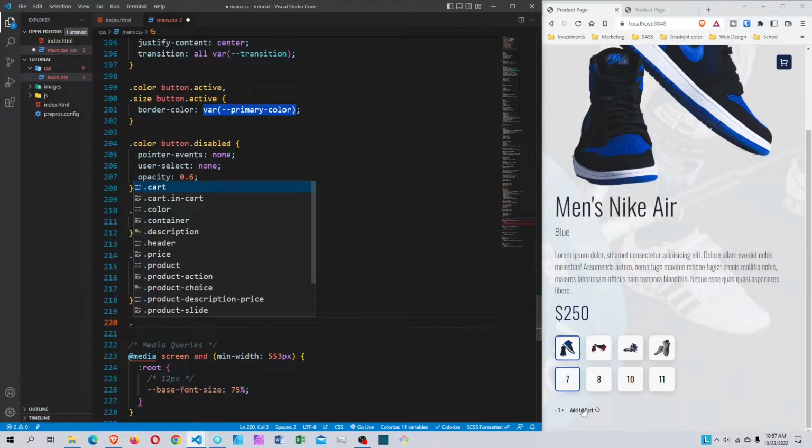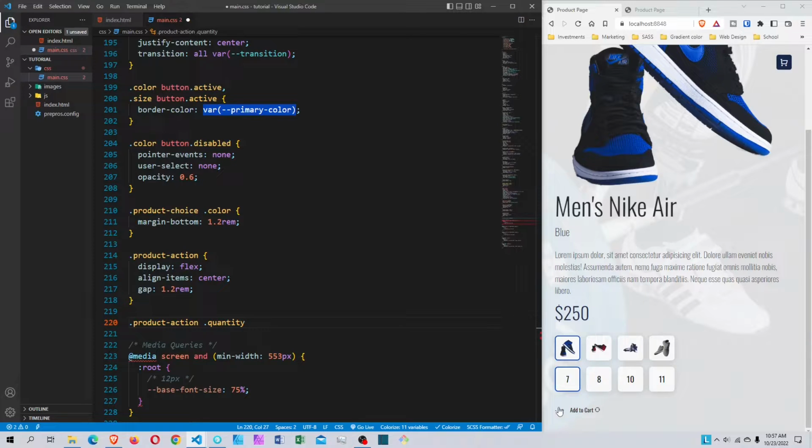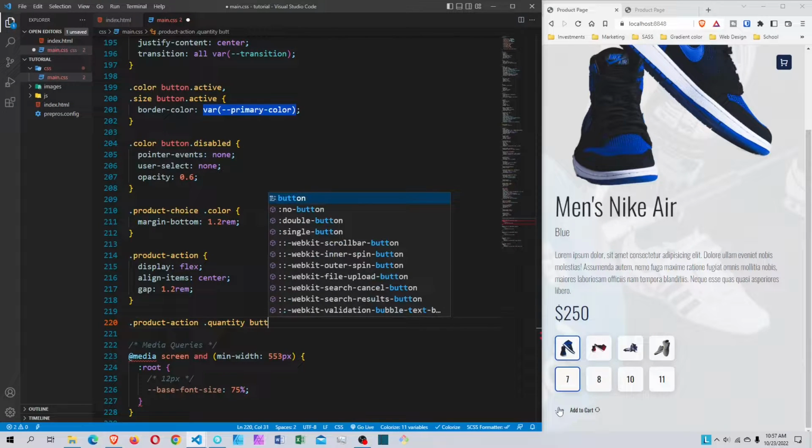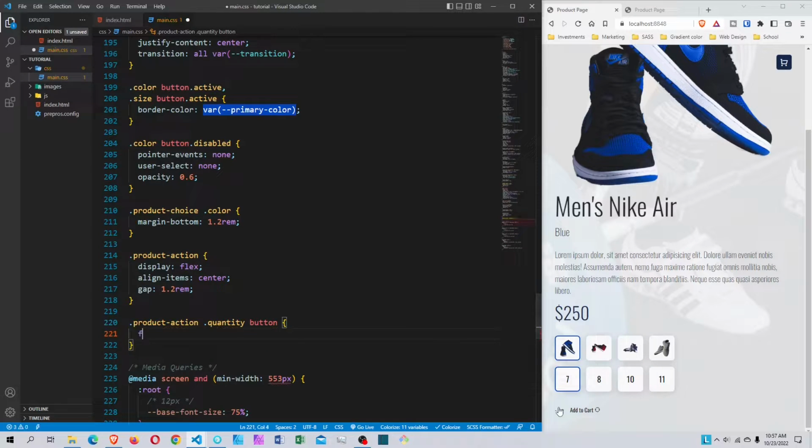Now I'm going to start working on this one right here. So I say product action quantity, set a button, set a flex to be 1.